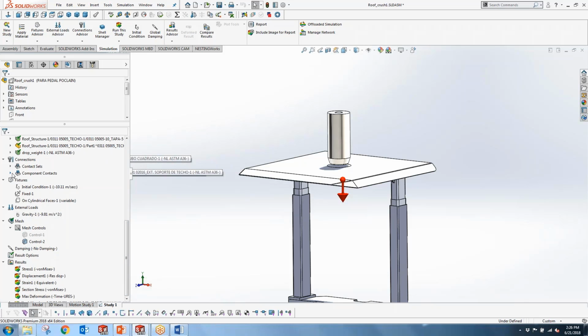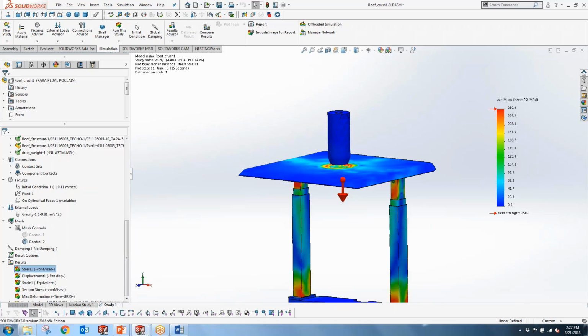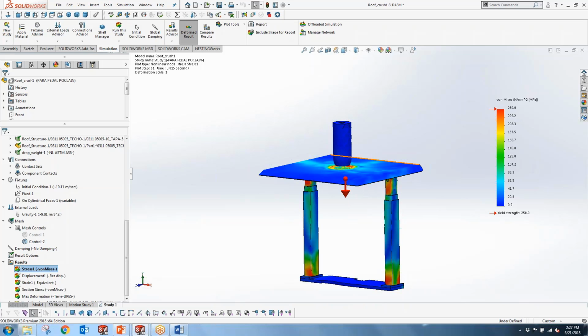We have all of our contacts and connections, how they would be in the real world, the different fixtures, initial conditions, face, how it's being held and then dropped, all of our controls, whether we're using dampening or not. So, a really detailed study here that we can then go in and look and see how, when this impacts, how the stresses fluctuate throughout our part or our assembly.